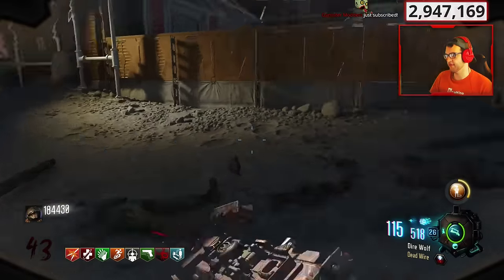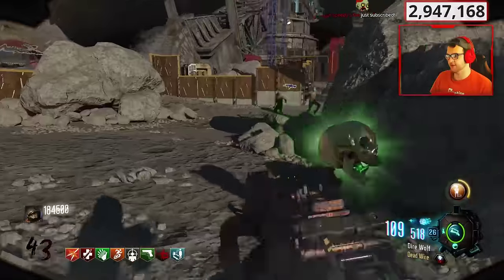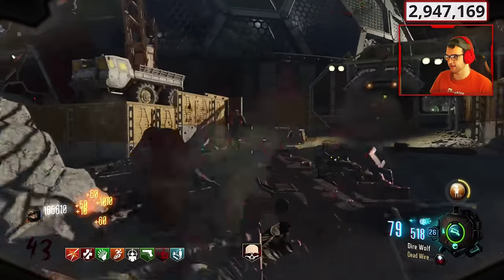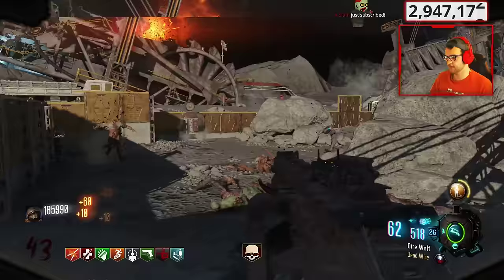Yeah, I'm on Moon right now just using wall weapons. I'm not even using a wall weapon on one of them, I'm just using Deadwire and Blast Furnace, and I'm on round 43 with no problem at all. I haven't even been close to running out of ammo yet. I'm just messing around on Shangri-La, trying to baby maker.